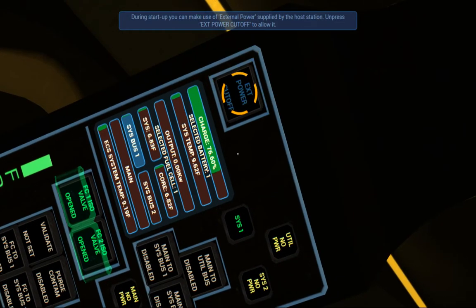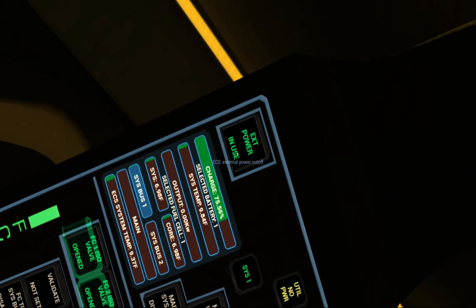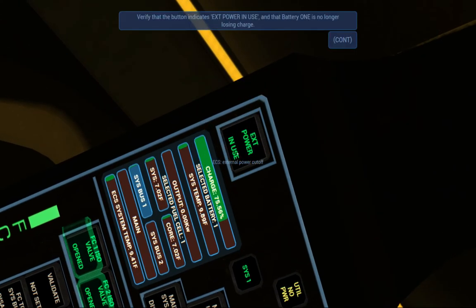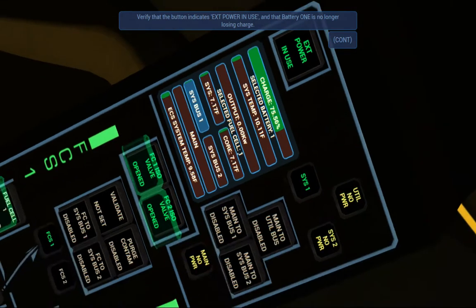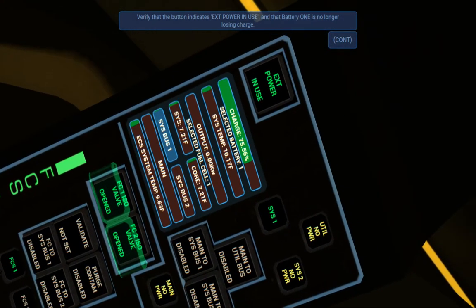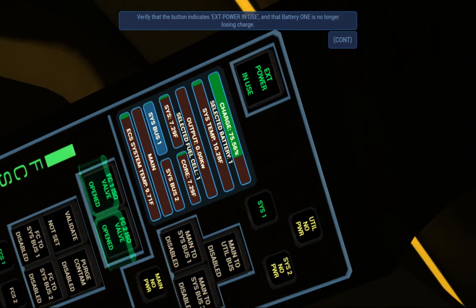During startup, you can make use of external power supplied by the host station. Unpress external power cutoff to allow it. Verify that the button indicates external power in use. Yeah, okay, and that battery one is no longer losing charge. That would be battery one, it's no longer losing charge. Yeah, okay, the numbers aren't moving anywhere.